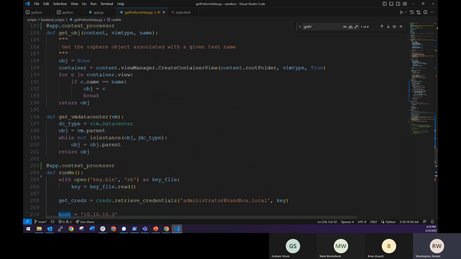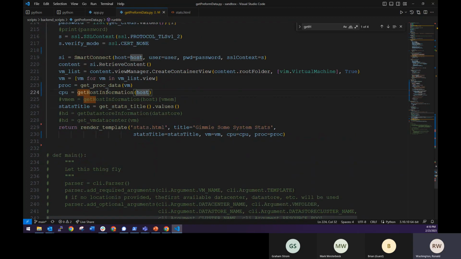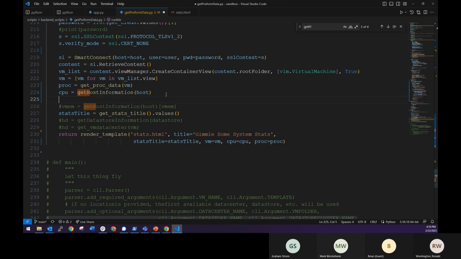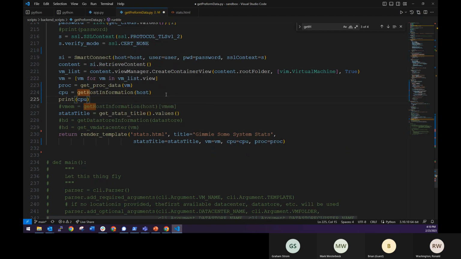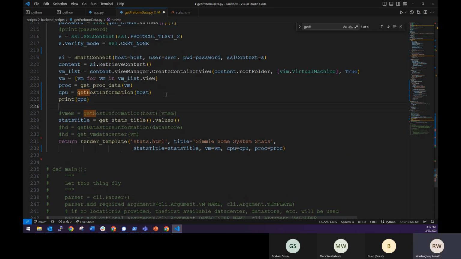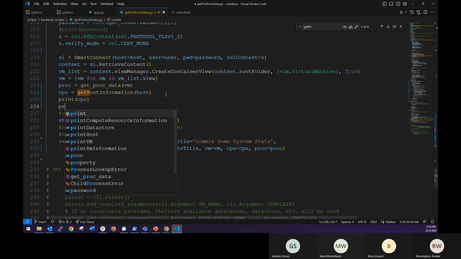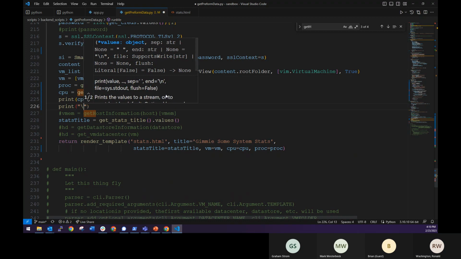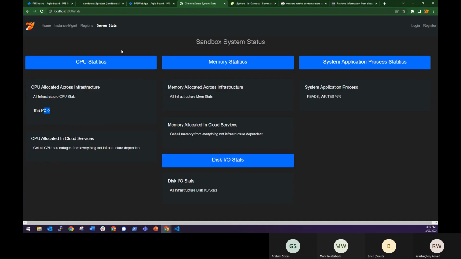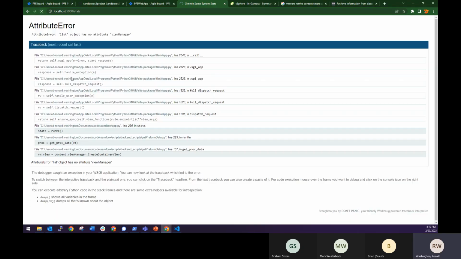Did I put another print statement? Let's print CPU. And after it must. Yeah, new line. Rerun. Okay. 137 again.